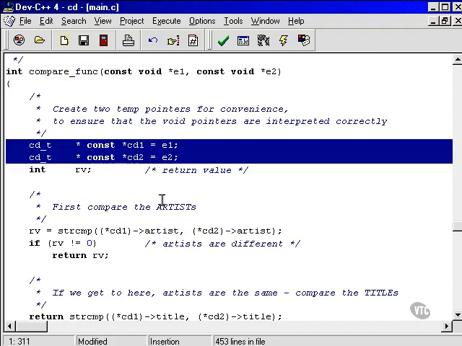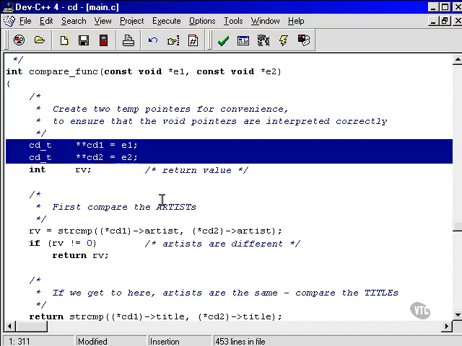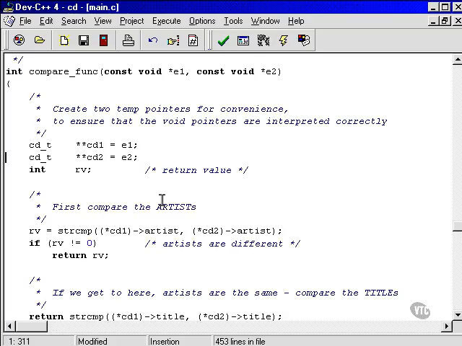Now that's an even uglier piece of code. If I got rid of the word const there, then you'd see that they're just pointers to pointers. Now that's the important thing. That's probably the hardest line of code that you'll have had to do in this entire exercise. We get passed a void pointer, but we know that that void pointer is really the address of a pointer to a CD. So we can do this little assignment statement here to make things simpler for us.